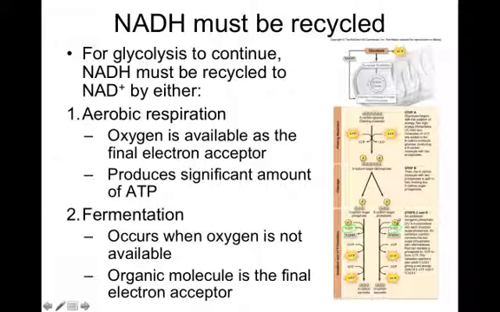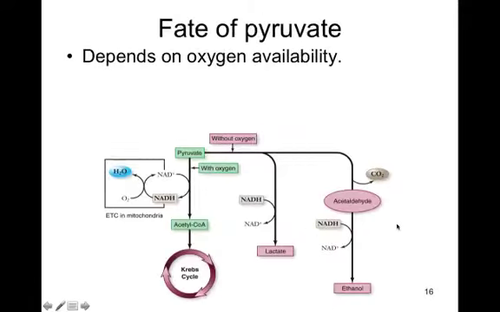But if we don't drop off any kids at the prom, then there's no way that we can have enough limousines in this town to pick up all the kids that need to make it to the prom. So in that sense, the NAD limousines need to be recycled. They need to drop off their H's and their electrons in order to become NAD plus and go back up into glycolysis and pick up more excited electrons and protons. The prom story will be continued.